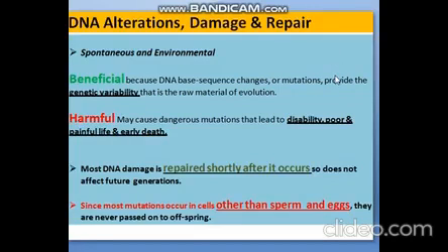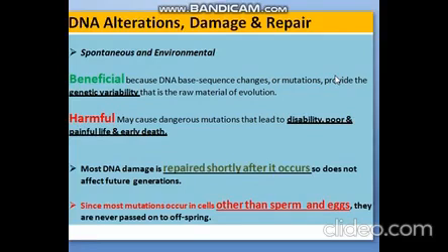The harmful effects of these mutations are that there may be some disability, poor health conditions, a painful life, and it may result in early death as well, because many of the mutations result in the development of cancer, and that cancer is very dangerous and very difficult to treat, and even if we can treat it, the quality of life is very poor.